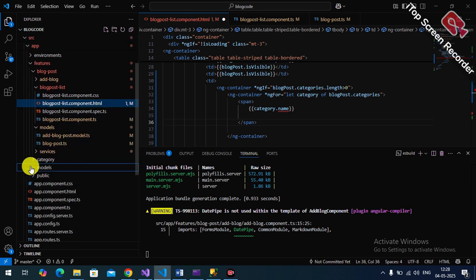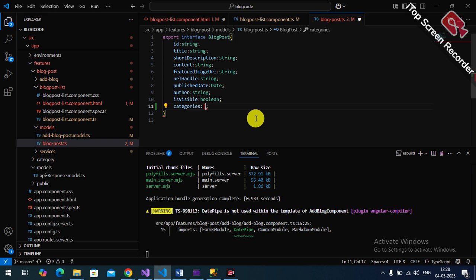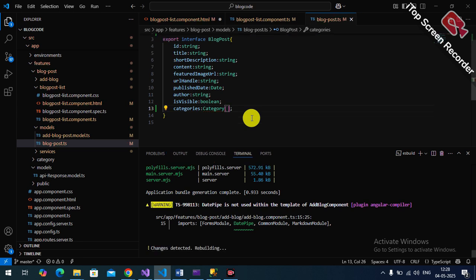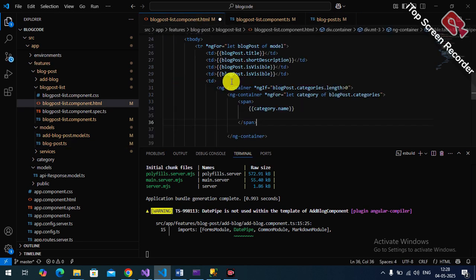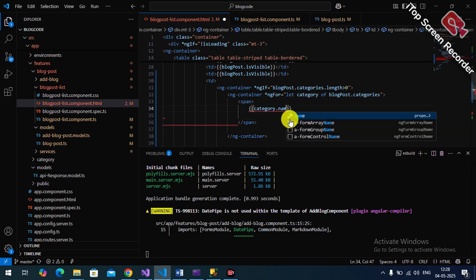We need to use the model blog post, so if I take categories and this, then it will give the category name, correct.